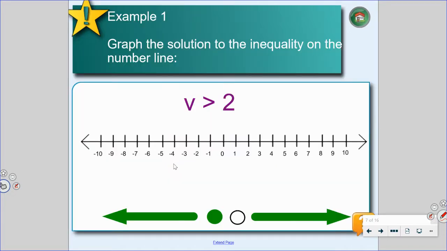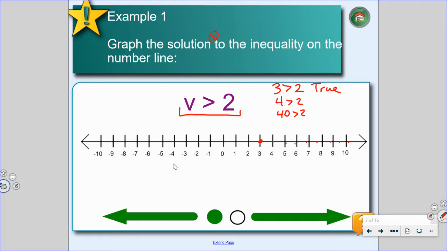Now let's get into the graphing, shall we? So we're going to graph the solution or solutions to the inequality on the number line. Now I want you to think about what numbers would make this statement true. The obvious one, 3 is greater than 2? Yeah, that's true. So just picture a little dot there. What about 4? Yep. What about 40 billion? Yep. The truth is that there's a lot of numbers that are greater than 2.